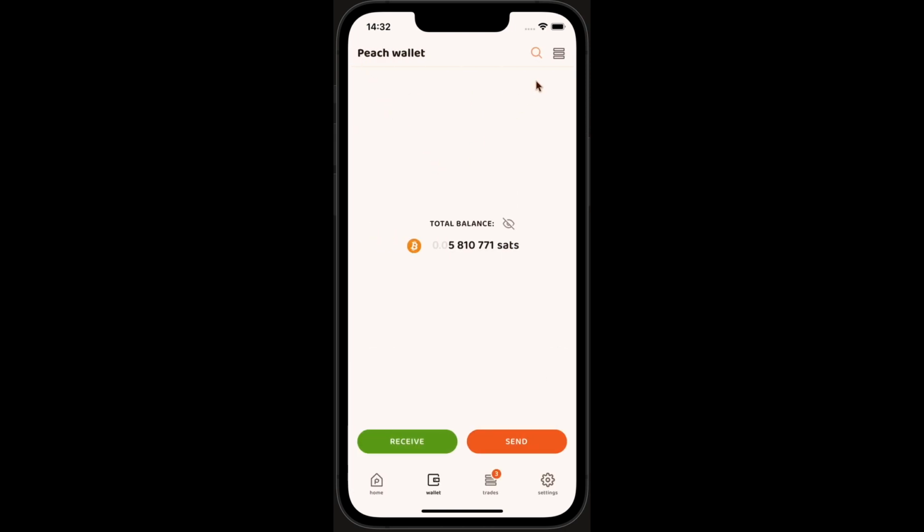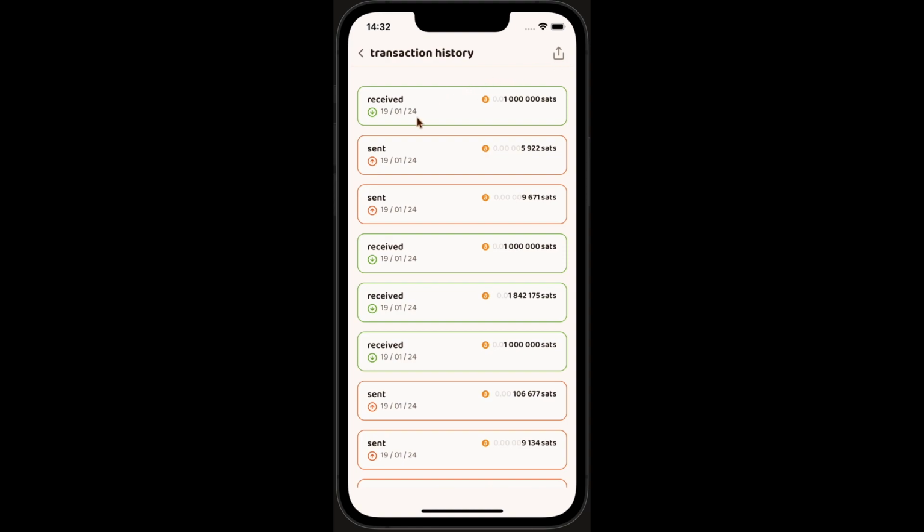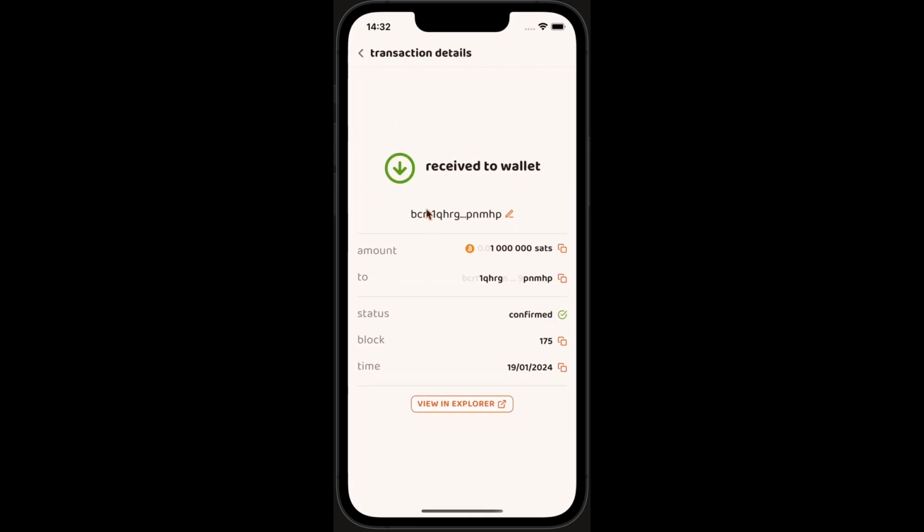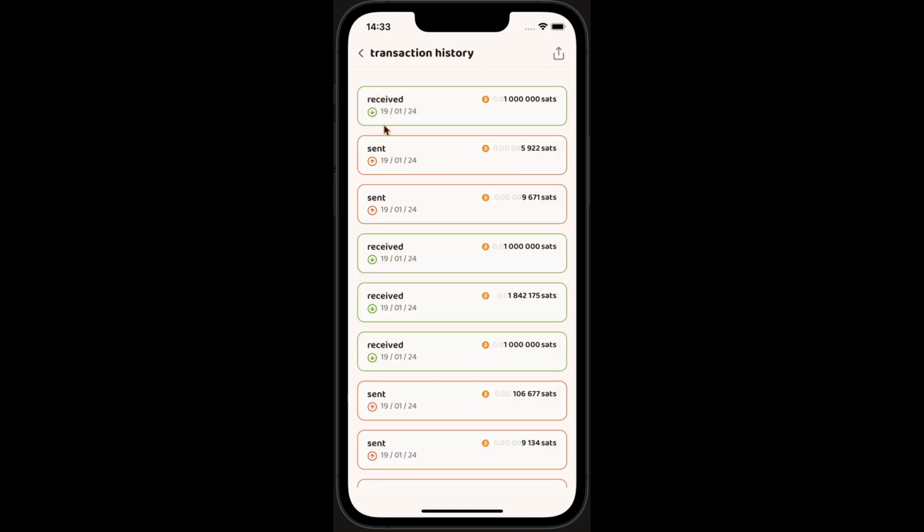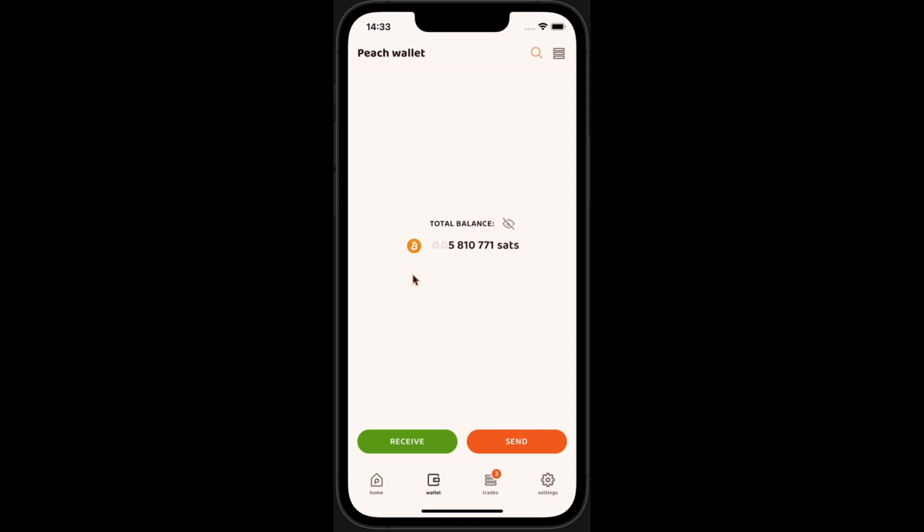Another way to label is by going to the transaction history. So under received, usually, for example, here, you see again the label. In this case, by default, the address is being displayed. And we can also change it here. So if we know, okay, Bob sent me this 1 million Satoshis, we can give it a label accordingly. And now I know, okay, these coins came from Bob. And I can do this with all the coins that I receive in my Peach wallet.